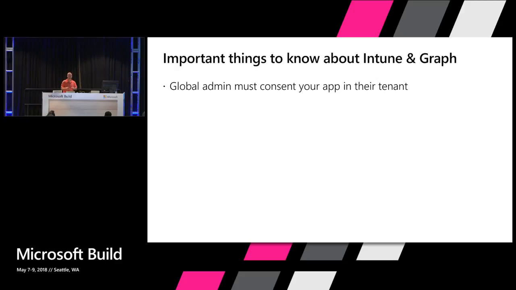I know you guys get that, but that's one point that oftentimes is of value to share with your customers as you're developing apps. If you're internally developing applications for your organization, you'll need to talk to whomever is a global administrator and get consent for your application to run in the tenant. The next thing is you've got to have a set of proper permission scopes for your application. And of course, I would recommend that you use the minimum set of permission scopes.